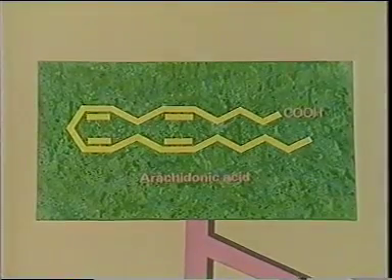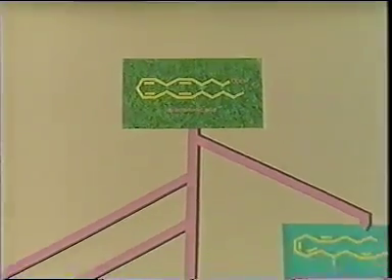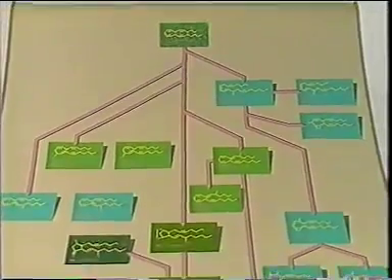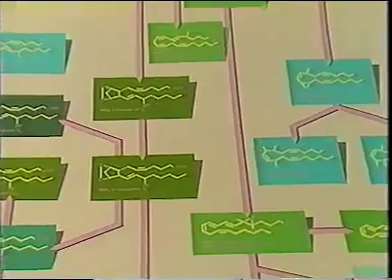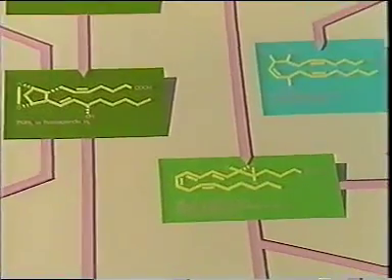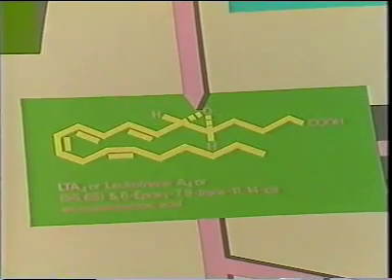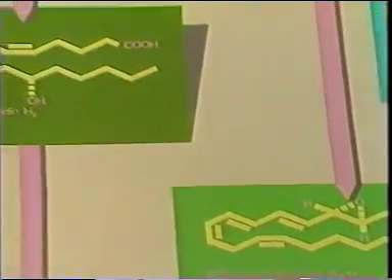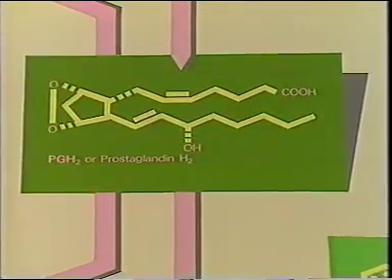It's arachidonic acid, which is one of the body's essential fatty acids, from which the whole cascade takes its name. One branch leads via a single intermediate to a group of compounds called the leukotrienes. These are involved in the process of inflammation and allergy, and are therefore potentially very important medically. An alternative branch leads to another group, the prostaglandins, which are dealt with in the case study.